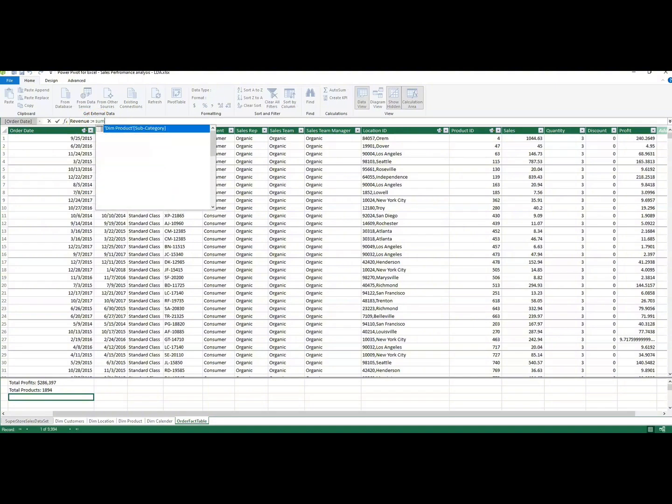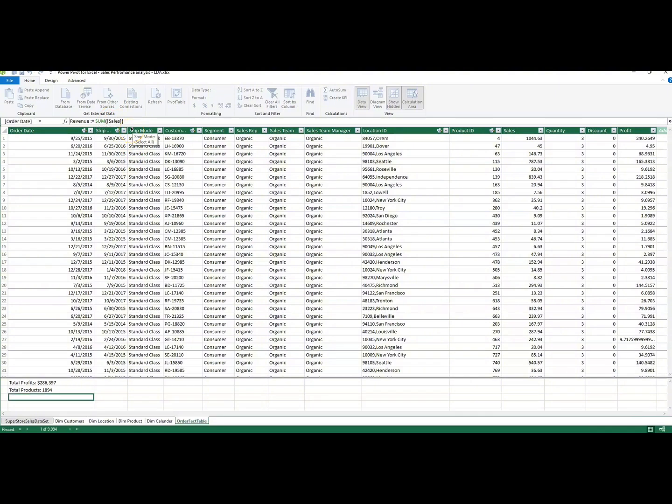I want to find the sum of what? Sum of the sales. Since we are on the order fact table, just select the sales, then close my parentheses and I'll hit enter. So I should have a value here. Then I'm going to add a dollar sign, and I'm going to reduce decimal.